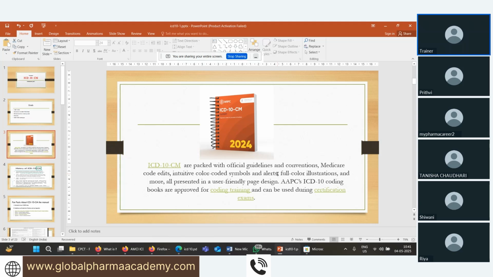Just give me one example. Tell me, guys, have you ever seen any medical directory or dictionary? Have you ever gone through a medical dictionary or any other language dictionary? Hope you know what a dictionary is.